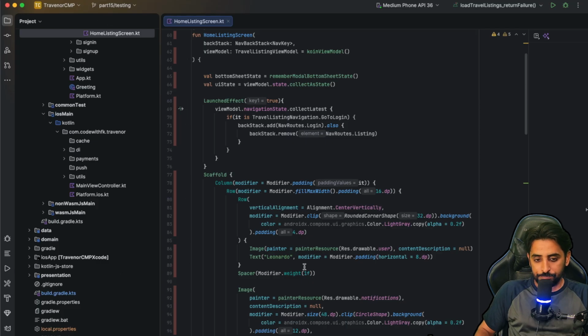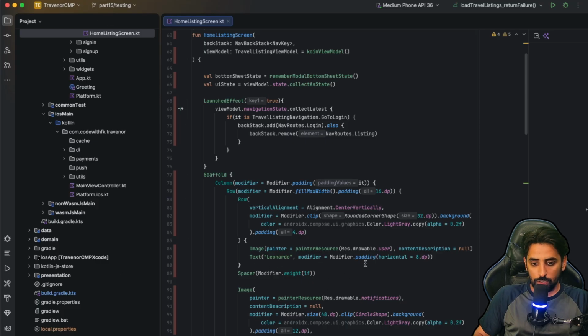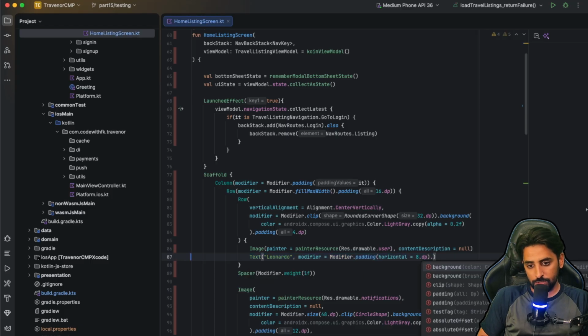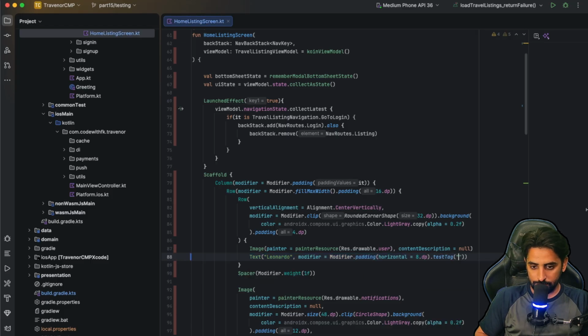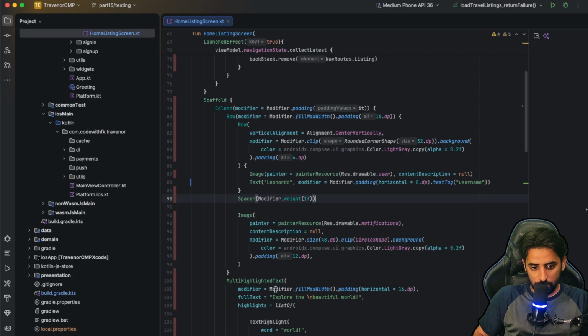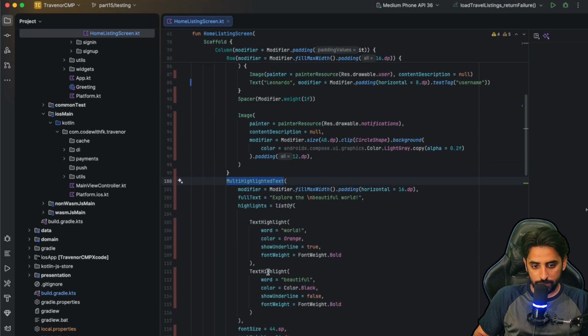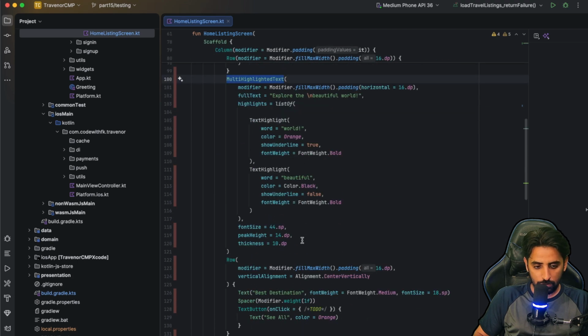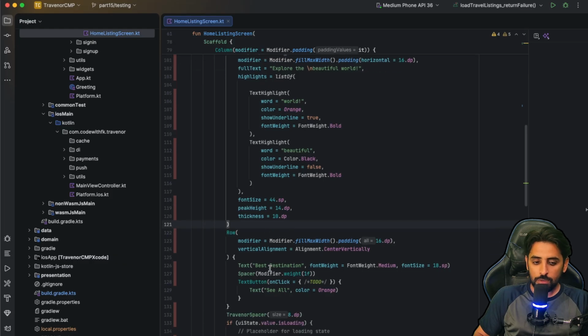So basically, the first thing is this name. We will add a test tag to this. You can set the test tag and define the tag, so you can say it's username as test tag. Then we have this image and this highlighted text that is shown once the data is available.